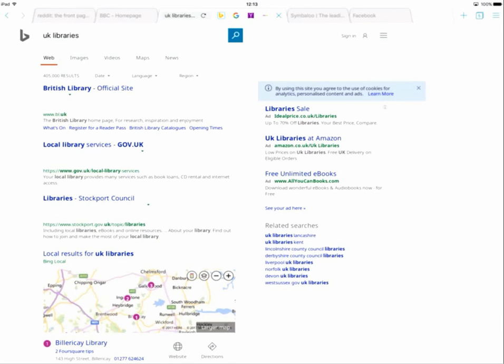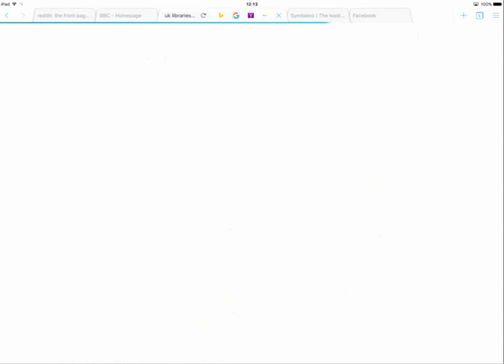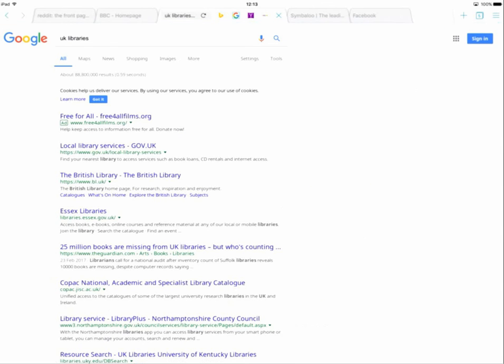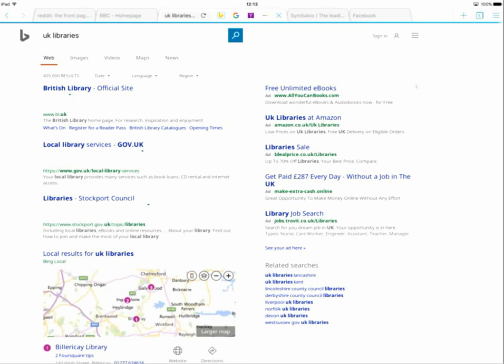One of the nice bits of functionality is that although we have done the search on Bing, you'll see up here I have options to search in other places. So instead of Bing, we can click to go to Google, or I could go to Yahoo, or I could indeed go off to eBay as well. So there are a variety of different options that are available when it comes to search if I don't want to choose my own particular search engine.